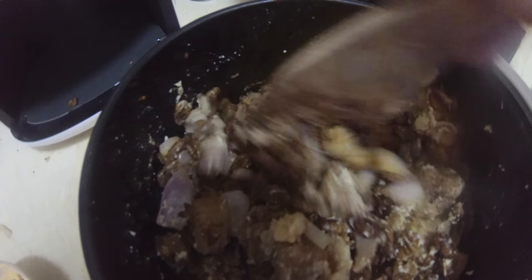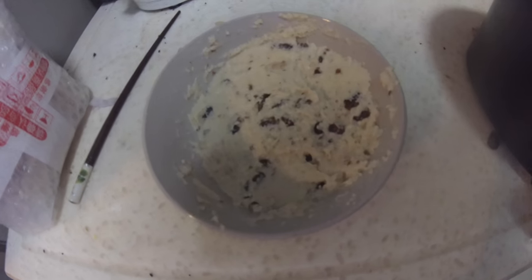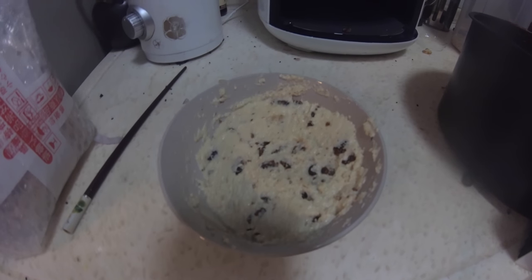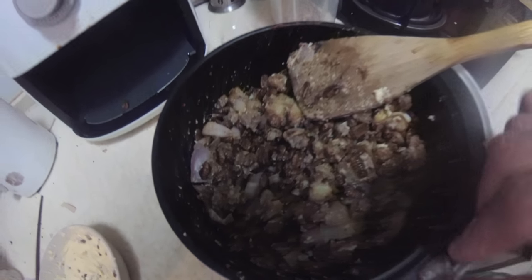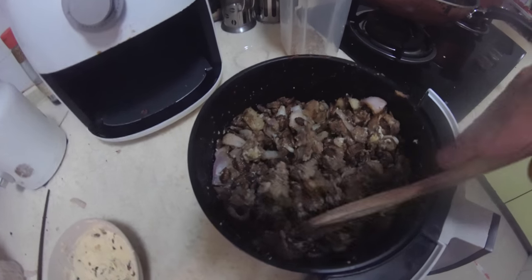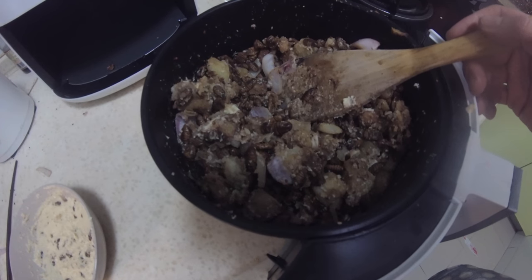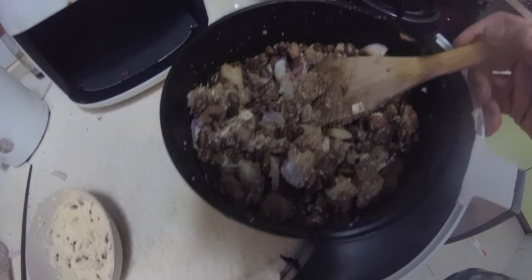Well, this is how it came out — nice and crunchy. I ended up putting some entovegan cheese in it. It's vegan cheese from exceedinglyvegan.com but with a little buggy twist to it. While that was melted, I mixed it up in this air fried stir fry. So we've got your silkworms, your potatoes, an onion, and vegan cheese. Next time we're going to be making this recipe with our own homegrown mealworms, thanks to Livin' Farms and The Hive.